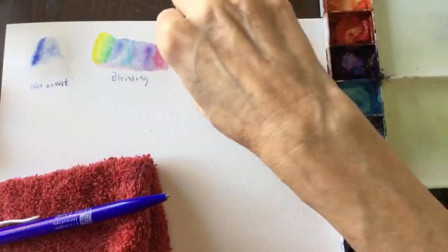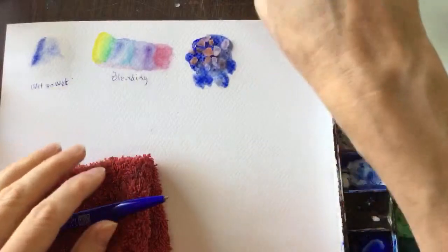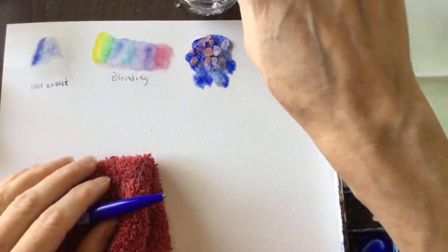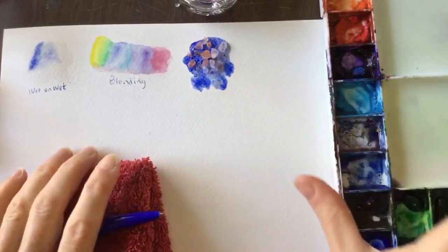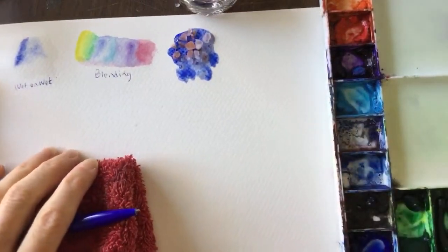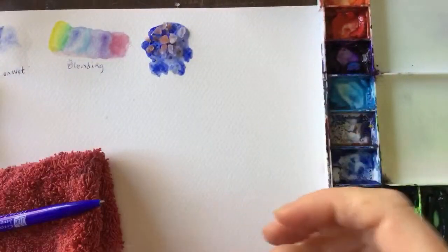We're just going to put a few bits on there for now. You can get different sizes of the coarse salt, but this is sort of a thicker size. So that one we have to let dry before we do much with it. So I'm going to let that one dry, and then we're going to do a little bit with the saran wrap, so you can see what happens with the saran wrap.